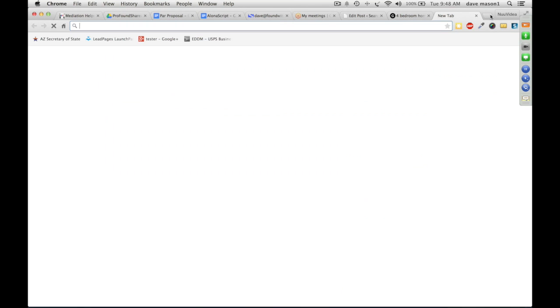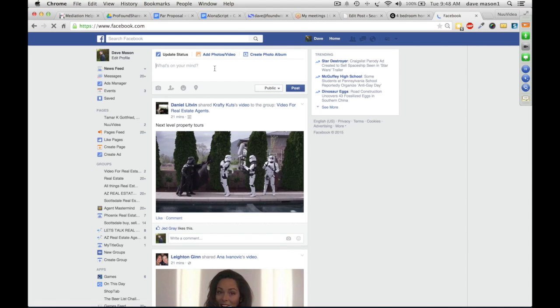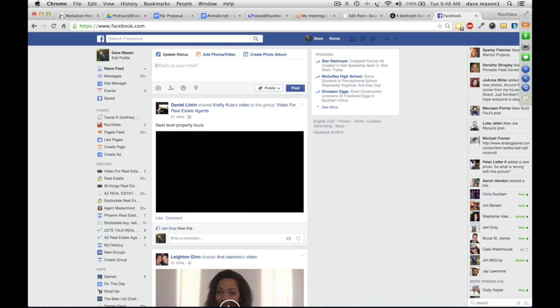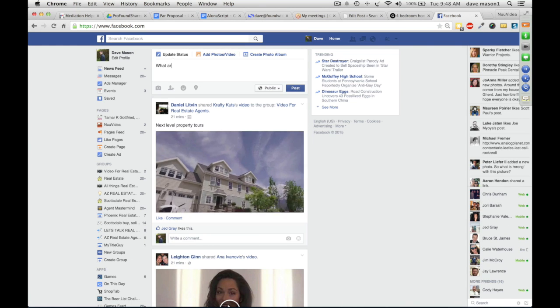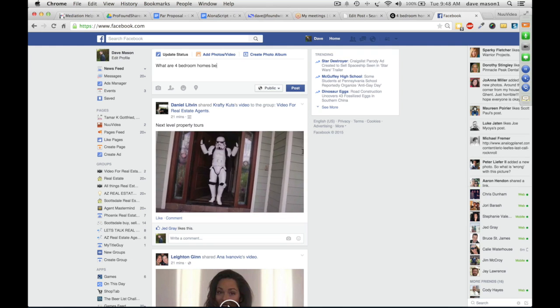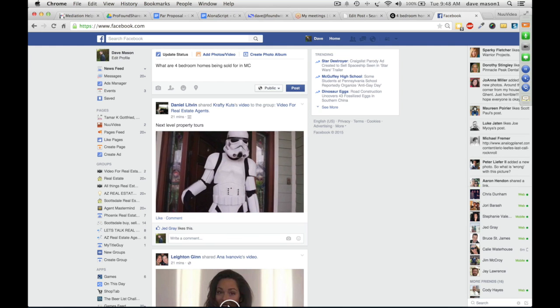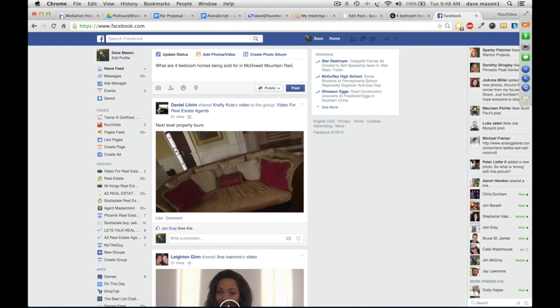and publish it into Facebook. I usually like to do it as, instead of just content, what are 4-bedroom homes being sold for in McDowell Mountain Ranch.